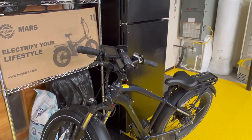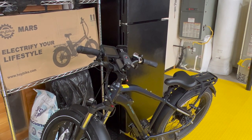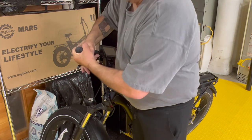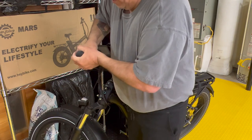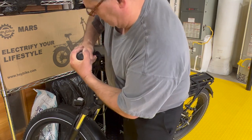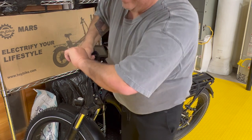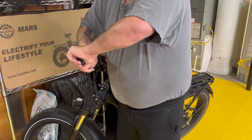It's a muscle job, and if I had my children here who have much better hand grip strength than me, I would have them take it off. I've already turned it a little bit. It's just two hands turn and pull as you twist. And it's probably gonna take 10 minutes. My children would have it off in two.